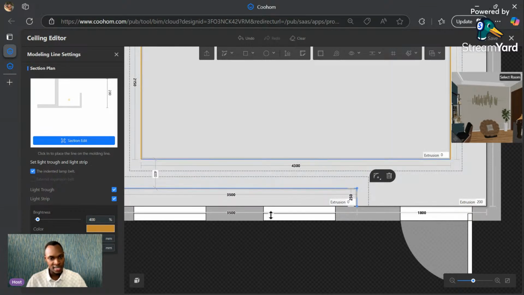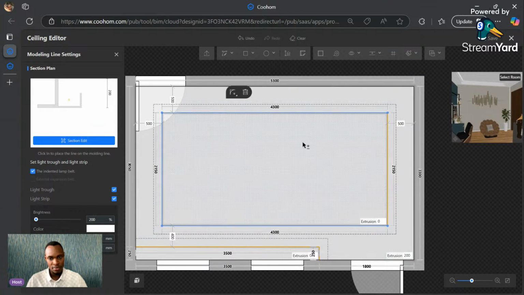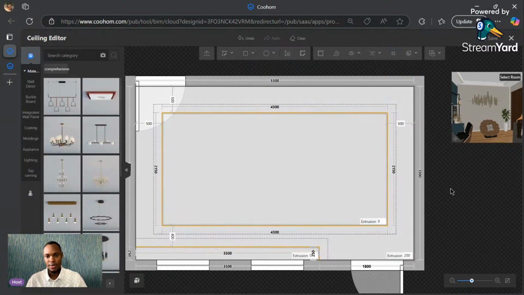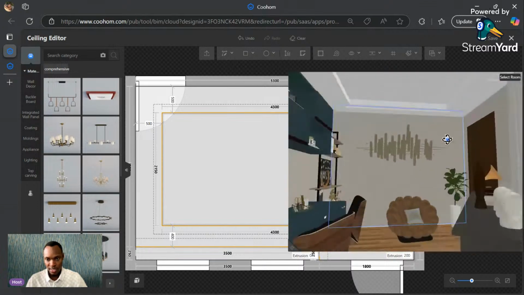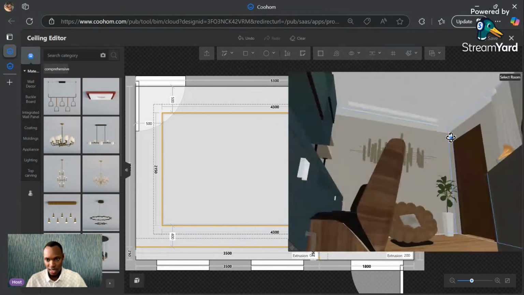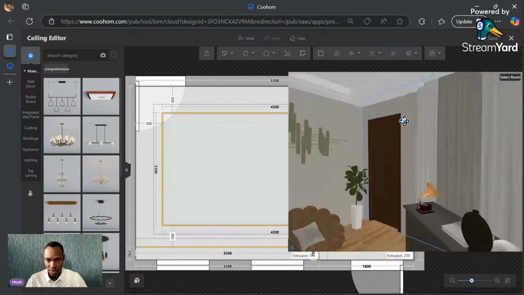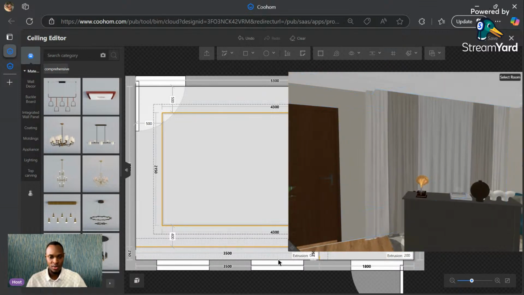So on this part, we just need to edit in regards to the color. So we'll select those. Again, use 400. Select our one color. And that is our ceiling. And the gypsum part is done. A quick check over here, and we can see that yes, our ceiling is looking like it should. So we just need to go back and adjust our curtains a bit on that front, but other than that, the rest of it looks okay.